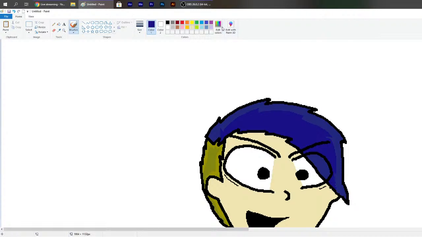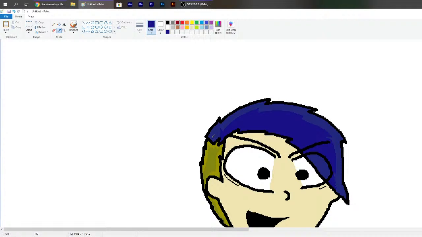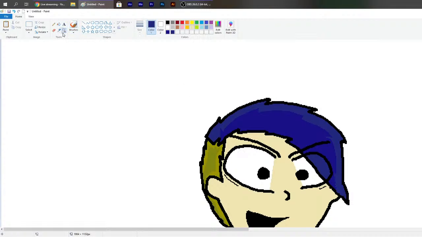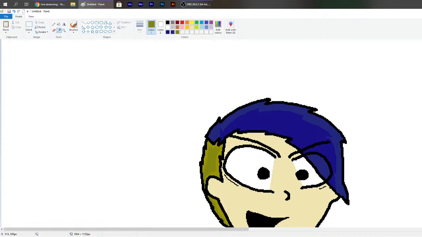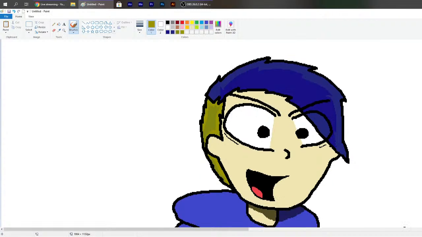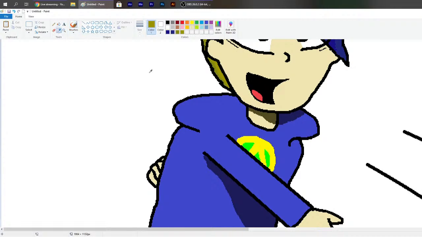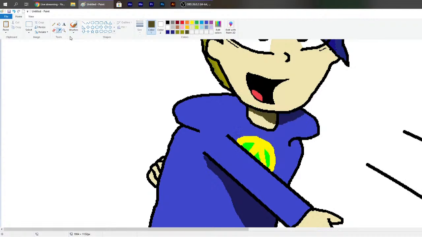So this is how we go first. We do the main color for the blue hair, customize it. Secondary color for the blue hair. Main color for the sideburn hair. And secondary color for the side hair. We don't have to do the skin color because it's usually either just a normal skin color or a little bit lighter variation of it. Next is the main shadow. The hoodie shadow.